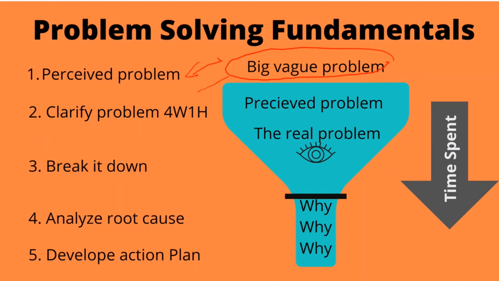Next is that we need to clarify with the 4W and 1H we learned just now in the previous slide, perceiving the problem and then really defining exactly the real problem. It could be better than what is anticipated as something that is vague, like the noise. So we will look at the noise and where it comes from. It could be zoomed down to maybe one of the components or which side of the computer is having the problem, and at that side, what exactly is the assembly.